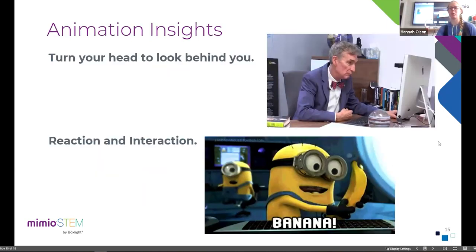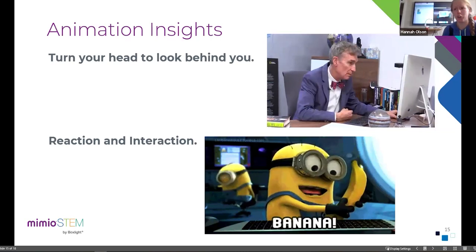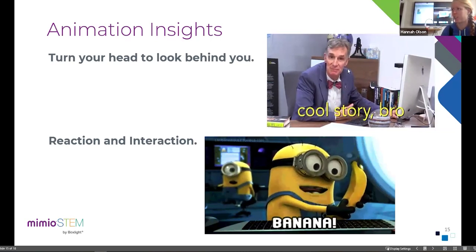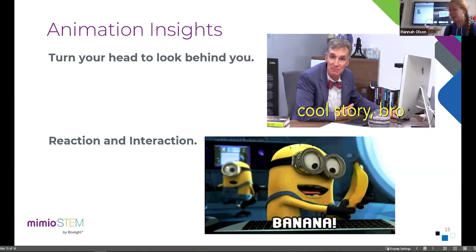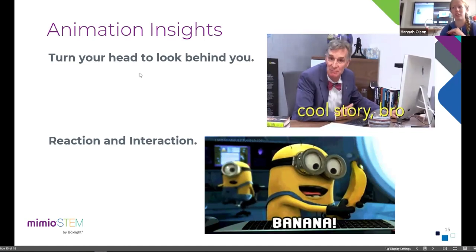But you can hopefully get an idea with all of these different inspirational ideas. And the last thing I wanted to end with was just a few insights from animation. I'm going to take off my glasses so you can see my eyes a little better. But if I turn to look behind me, and if I turn to look back, just like Bill Nye in this GIF here, we blink when we change where we are looking. Unless you are intentionally trying not to. You can keep your eyes open and change what you're looking at, but it takes work. If you're not thinking about it and you turn to look at something, you're going to blink when you move your head. So maybe anytime the robot is turning when it animates or when it's moving around, you have the blink face show up for a screen.